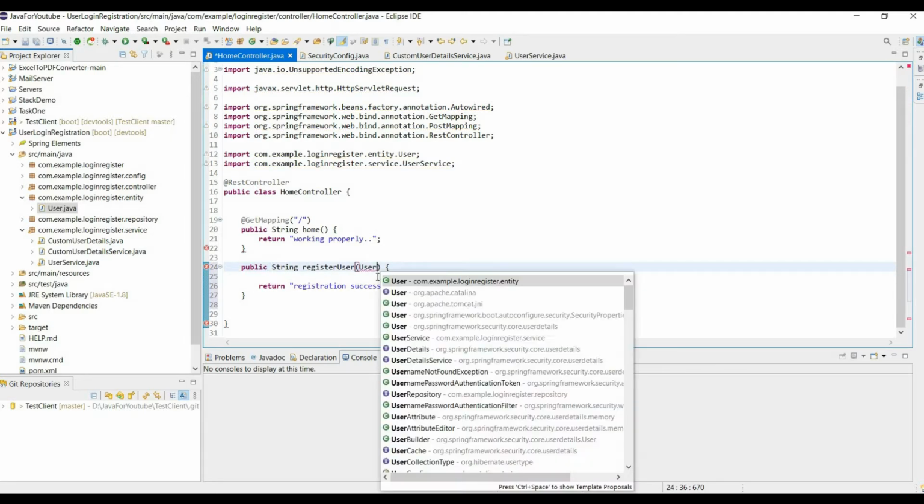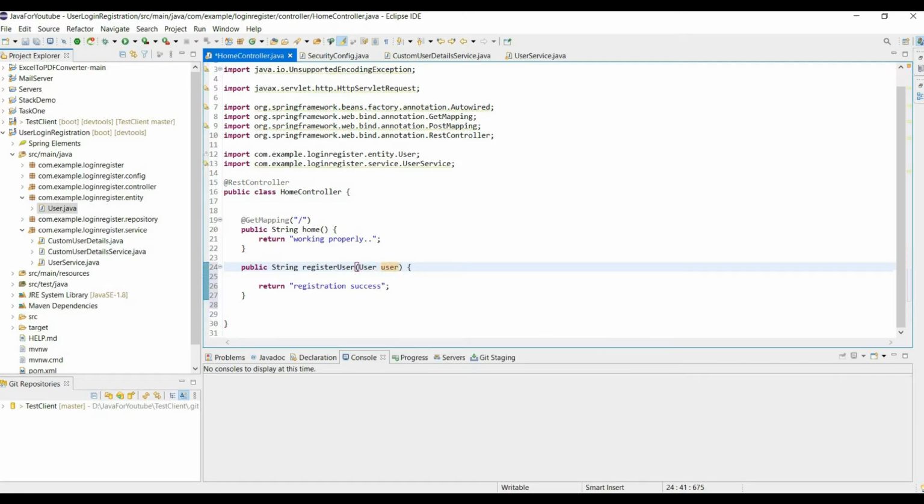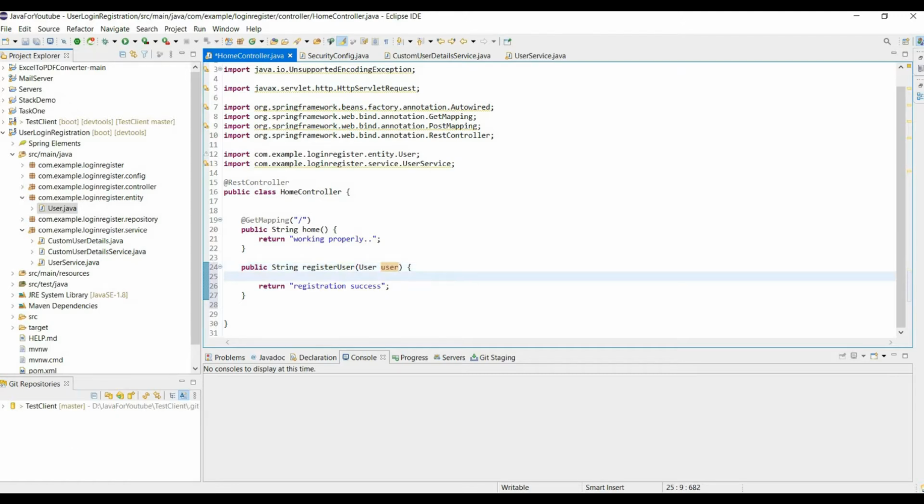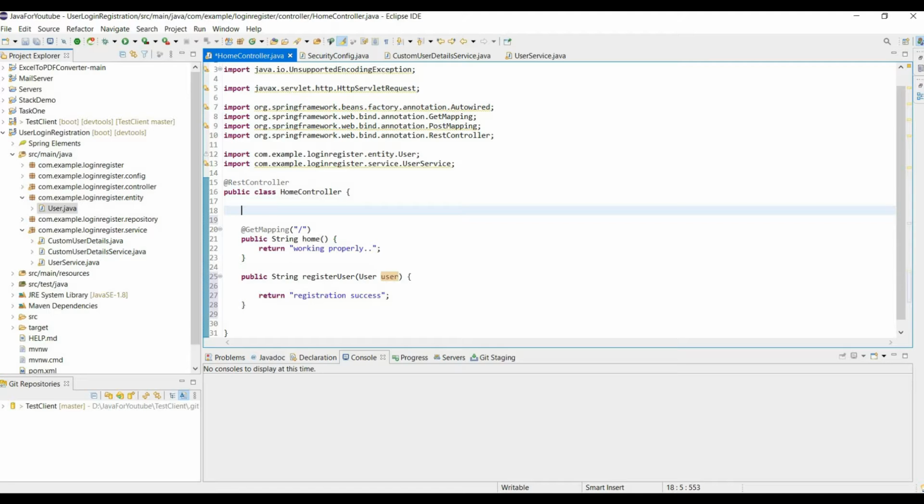Let me first try it so that you will understand what I mean to say. Let me first write user, and here I will get user details. Inside the service layer, I need to accept the details that the user entered.